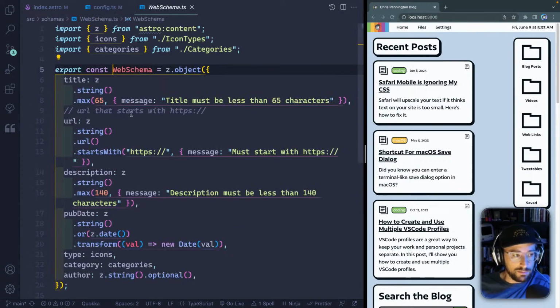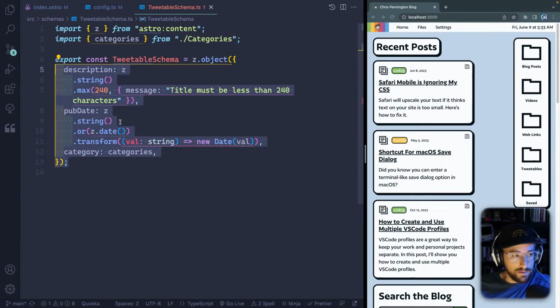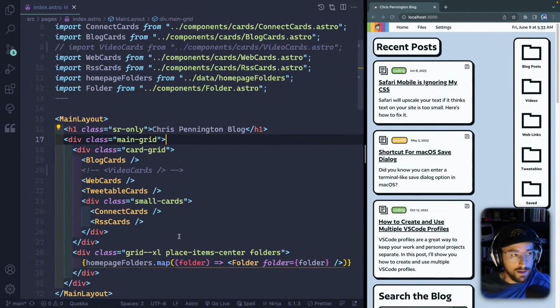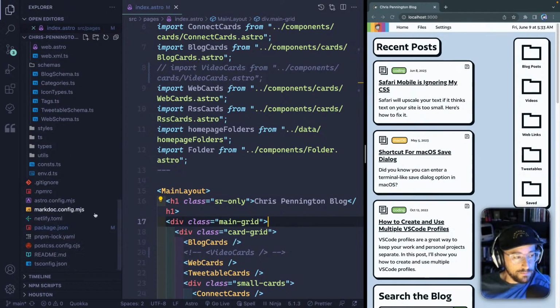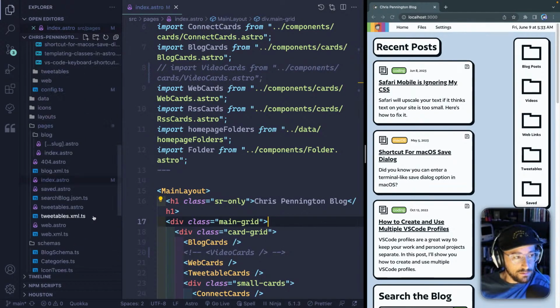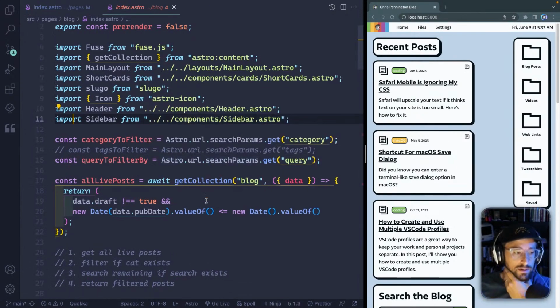So they have their own schema. They're slightly different, but not that different. So for each of these, they kind of have the way you have to work with them. And then if I come over here, let's see, where am I looking at? Inside the blog here, this is the index route, and this one's the one that's SSR.